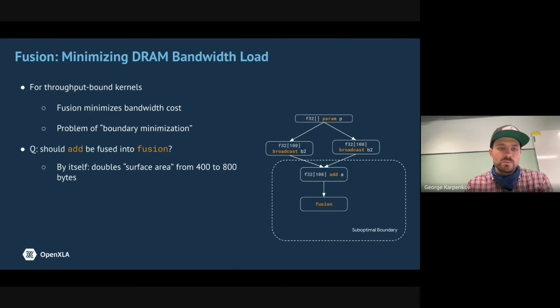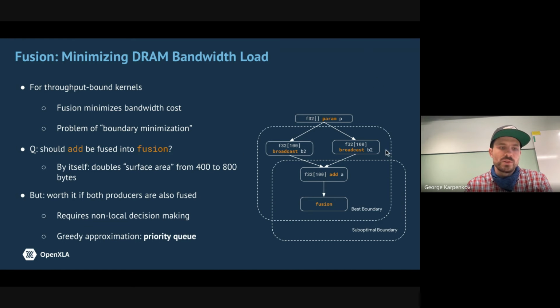Right, yeah, so if you do that, it goes from 400 to 800 bytes, but if you fuse the whole thing, then that's the best. And the solution we have under development so far, I think it's upstream as well, but not enabled by default, is to have a priority queue-based fusion guided by a cost model, which would actually fuse things first which are beneficial to the fusion. So in this case, I think it will fuse broadcast first and into addition, and then only fuse the whole thing into the kernel. So that gives us a trick where decisions remain local, but because the order in which they are considered is influenced by the shape and by how beneficial those fusions are, it often does yield a globally optimal solution, even though it's a non-tractable problem in general, and I don't think the priority fusion guarantees it.